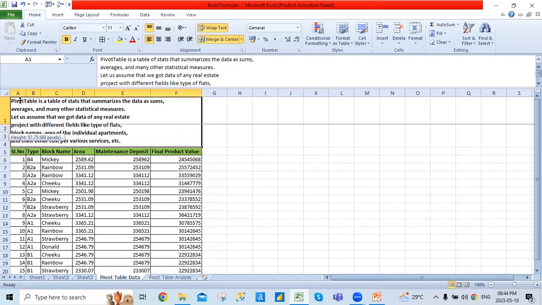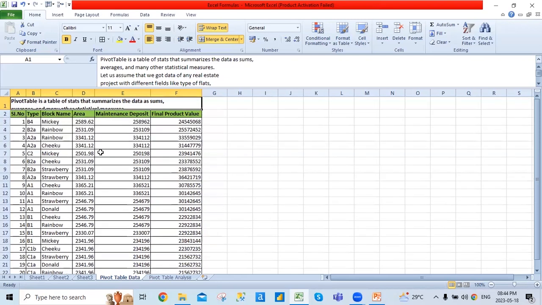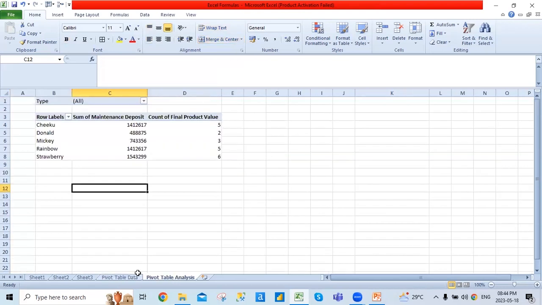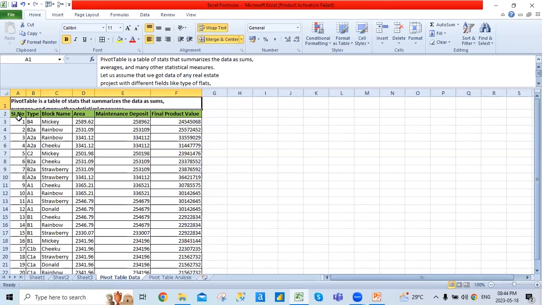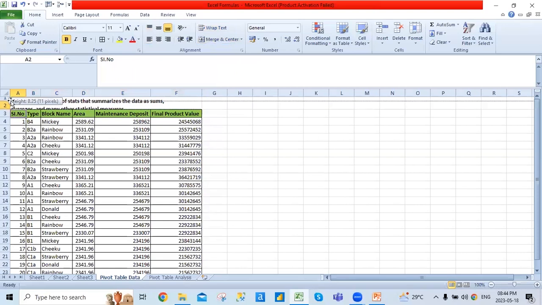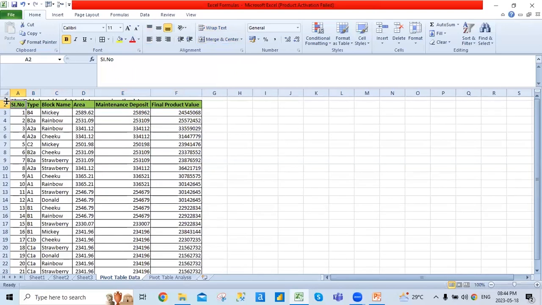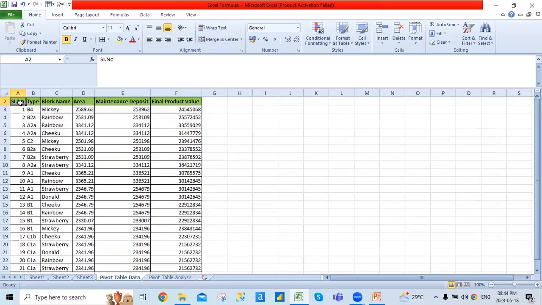Now, how are pivots created? Let's see an example. Let's say this is my data set. I'll just minimize this for you guys. Let's say this is my data set, where I have some number, type, block name, area, maintenance deposit, and final product value. This is the real estate data I was talking about.